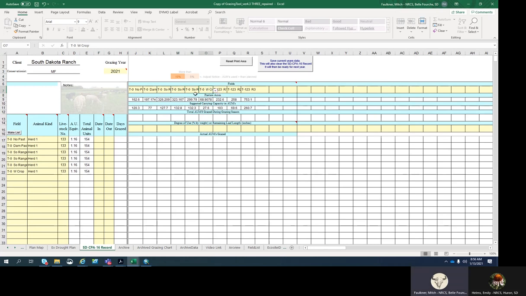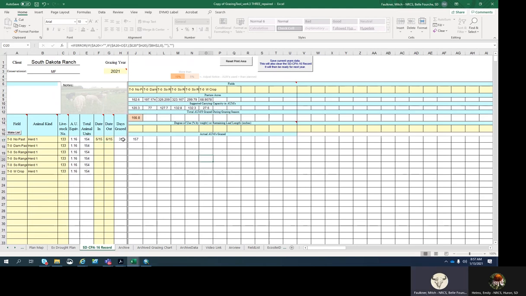And you can see some of those are cut off, but you can actually see the names up here in the formula bar. And then here, I'm going to put that crop field in here. It left in those Wyoming fields because those are in our forage inventory. I'm just going to delete those out of there for simple use. Then I'm going to come down here and it gives me the option to put in a date in and a date out. So I'm going to say, yep, we started on 5/15. We were in there until about 6/15.